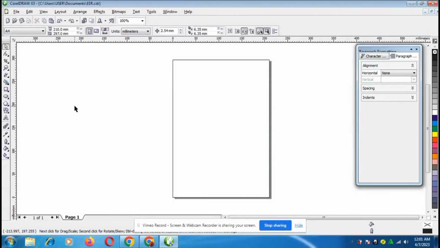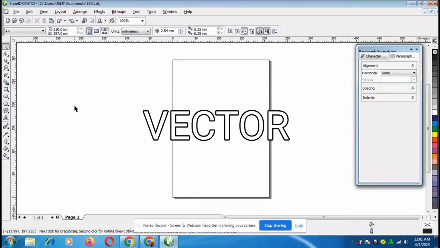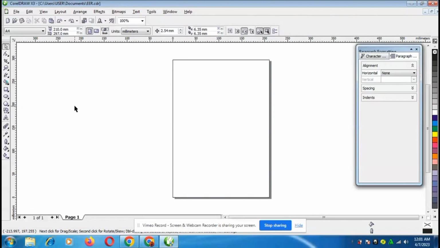So this is the CorelDraw interface for us, and I want us to know something: CorelDraw is more of a vector graphic. And when I say vector, I mean something that works mostly with text, lines, shapes. Though we can use images in CorelDraw, CorelDraw is basically vector and bitmap software.